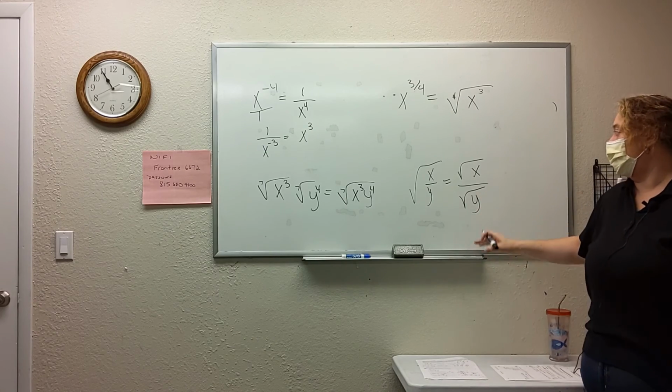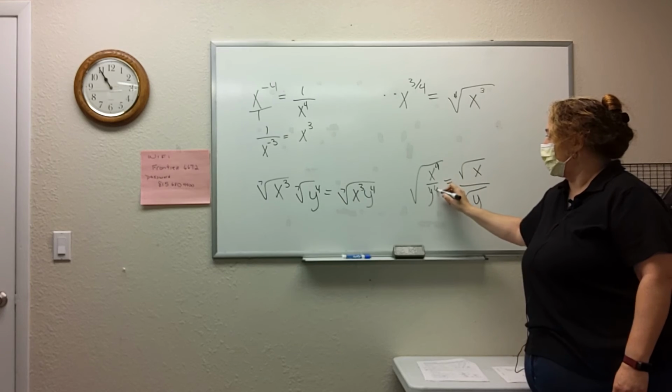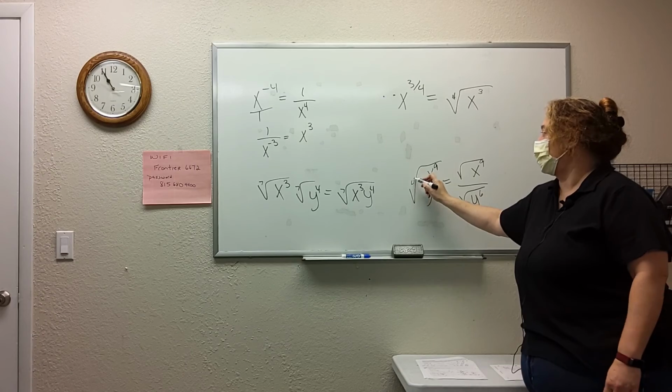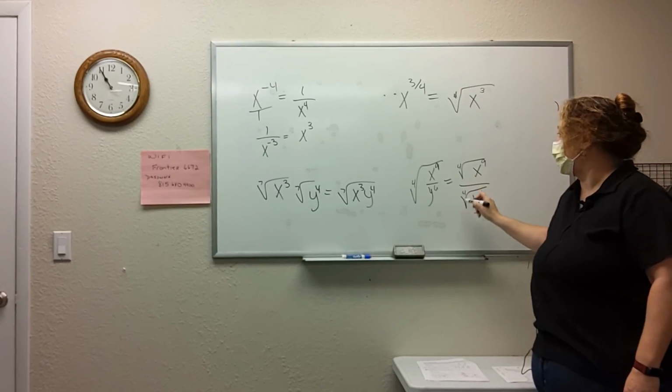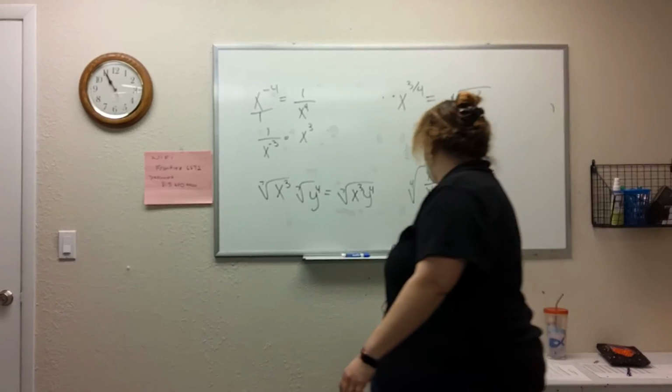we can again make this harder. Maybe this is x to the 9th and y to the 6th. Okay, fine. This is x to the 9th and y to the 6th. Maybe it's not the square root. Maybe it's the 4th root. Okay, great. Then this is the 4th root and that's the 4th root. Again, everything just carries from left to right. That's all it's saying. Okay.